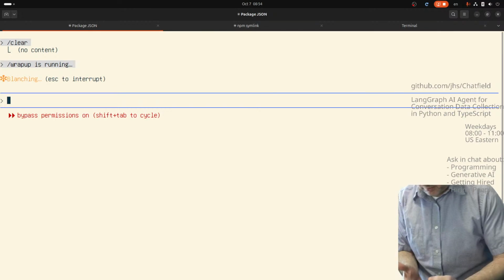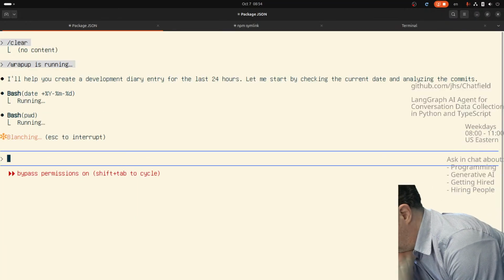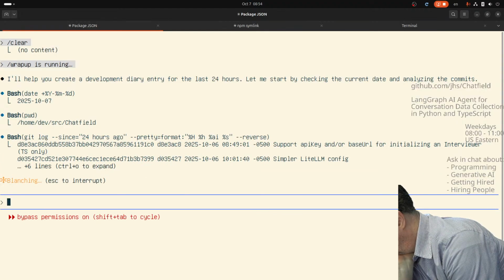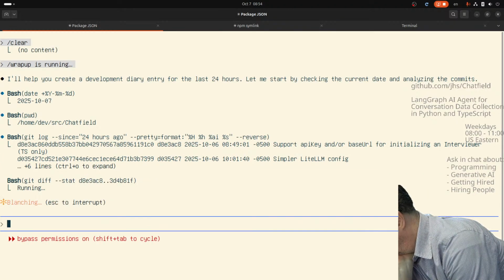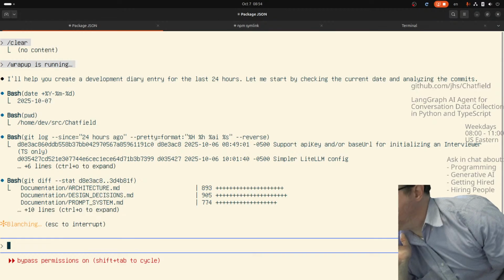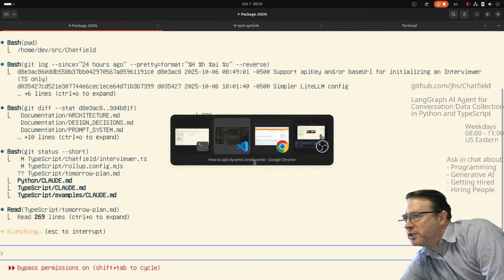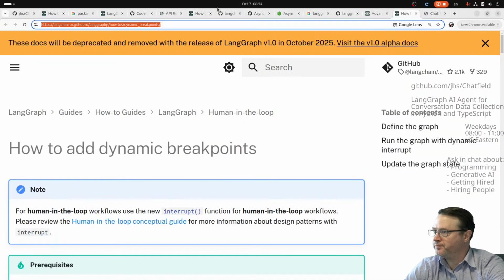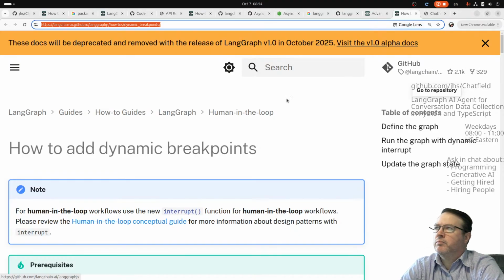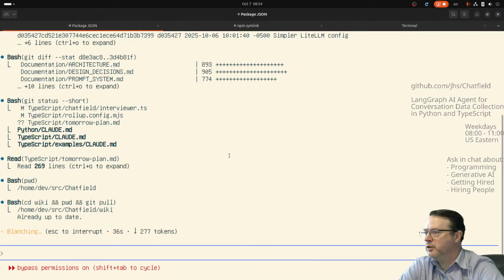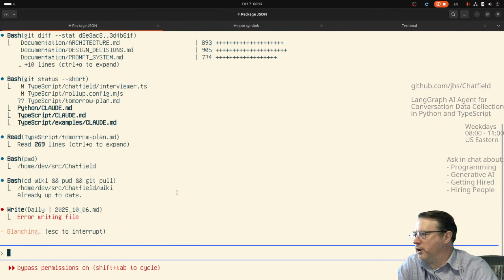Okay. And then I need to wrap up. Okay. Let's let it push this. I'll go read it and then I can log out. So let's go to Chatfield project here, wiki. Gonna get an update. So we're kind of partially done, but there's good progress.